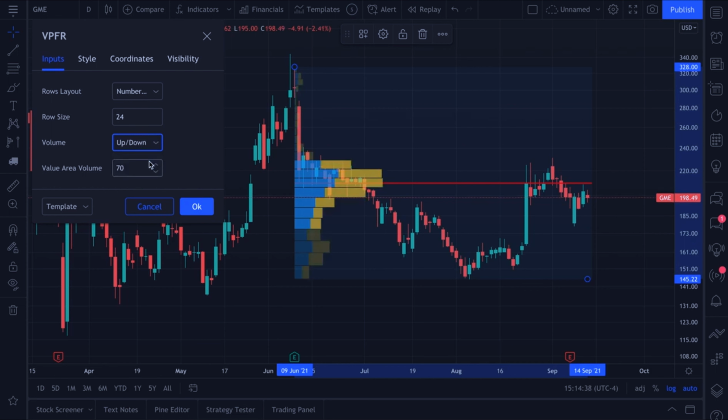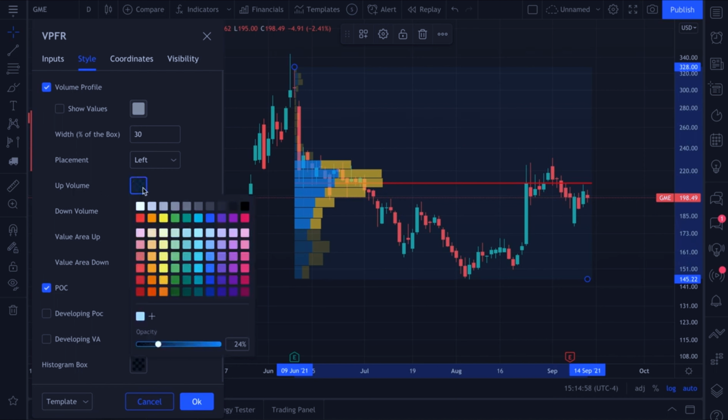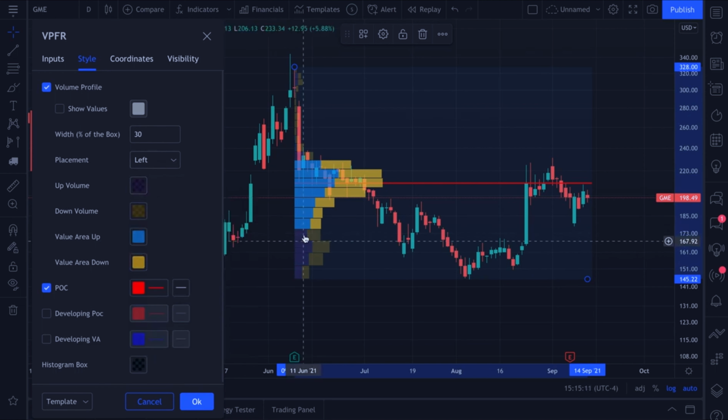Then there's up and down volume, and this will break down the total volume by the trades that were recorded on an up move versus a down move. And if you go to your style, you'll actually see these two color codes here that say up volume and down volume. You can click this button here and change the color codes for this up volume or down volume. For example, if you do click this purple, well, now your up volume here is going to change to purple.